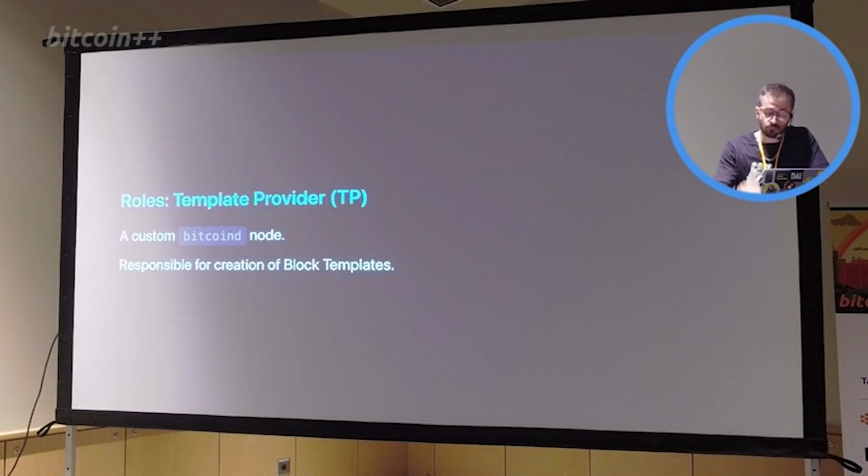The template provider is a Bitcoin node. And as the name says, it is responsible for the creation of block templates. So it taps into the mempool, and this is where the miner or the pool get to apply some rules on how they want to create their blocks. Right now we have a fork being maintained by Core developer Sjors.